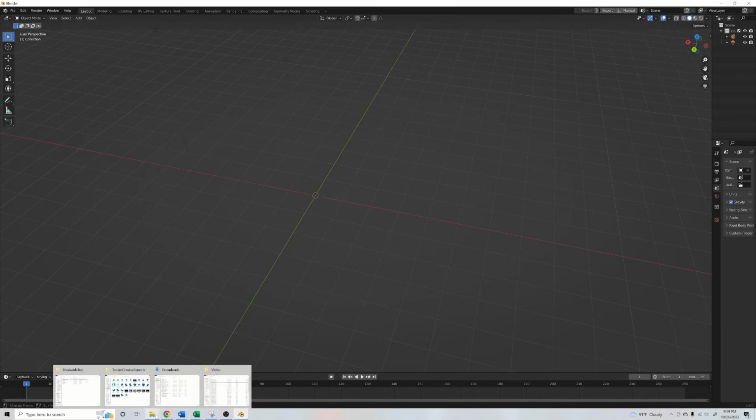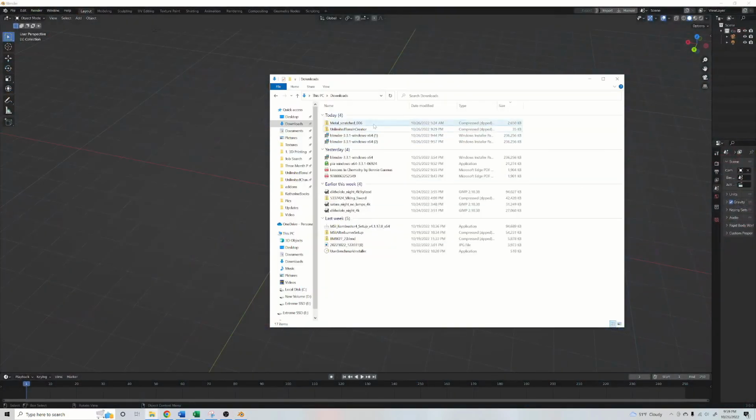And if you're watching this, you've probably already gotten the links to the files. So I saved mine just to the downloads folder. You don't really have to save this, because when Blender installs it, it'll create a local copy in its roaming directory. But I would still save it on your computer somewhere, just in case it gets removed or you delete Blender or anything like that. It should be called Unlimited Terrain Creator. I've got it here in my downloads folder. So all you need to do is keep a note of where you have that saved.